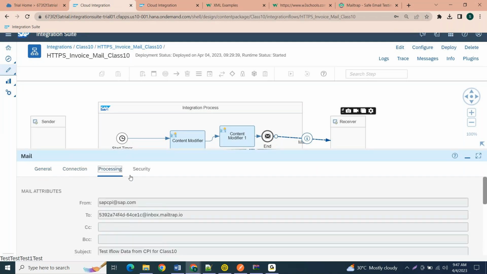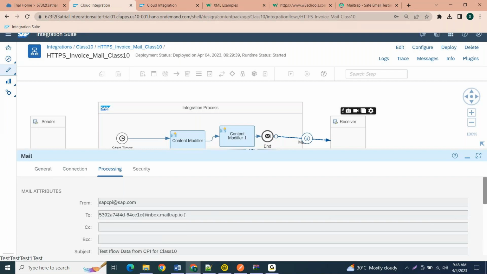So for example, if you want, you can make a gmail.com as well. There is no issue because we are connecting directly with this host, right? So we can create any of the mail ID here. But coming to the To, CC, BCC, we have to provide this inbox only, the mailtrap.io only.